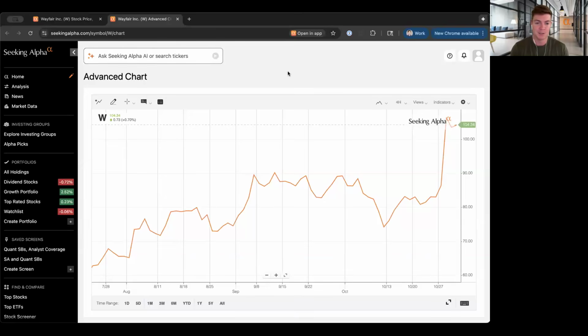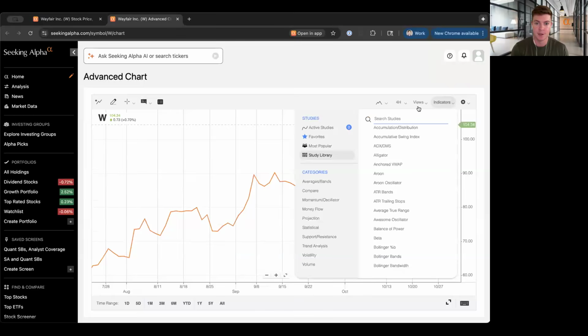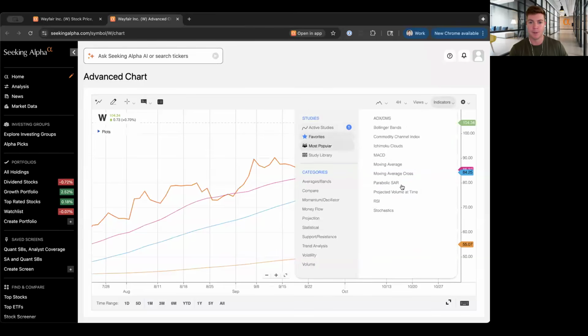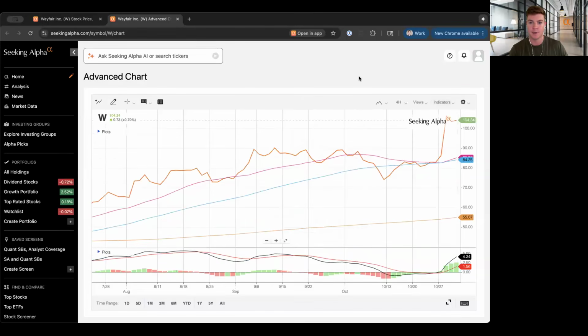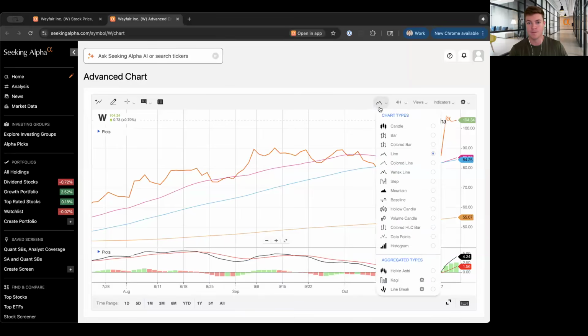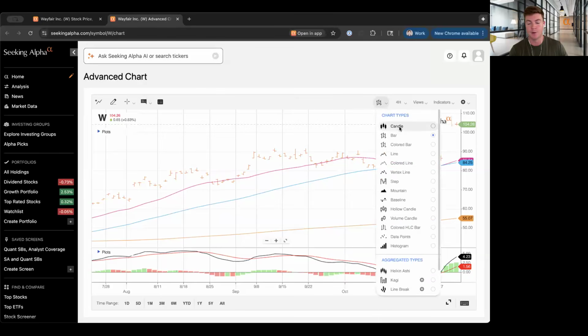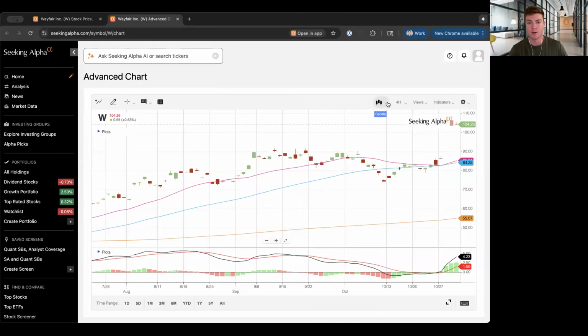Yeah, so the best place to start is usually going to be indicators. So if you go to the most popular section, you'll see some of the most popular indicators that a lot of people use. So could be a moving average or MACD. And another thing that a lot of people like to do is the line graph tab, the fourth from the right. So you can switch it to maybe a bar chart or whichever type of chart that you might find most useful. And then you can also switch the time interval as well.